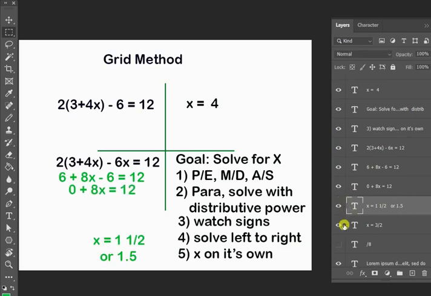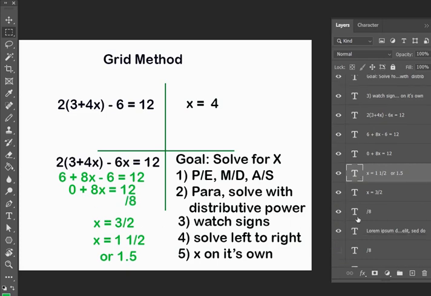One of the issues that I frequently run into with students is that they either get their signs wrong or they use the wrong operation, just as I would have done here by mistake. And obviously 8x, that's 8 times x, so I can't use subtraction as an inverse of multiplication. The inverse of multiplication is division.